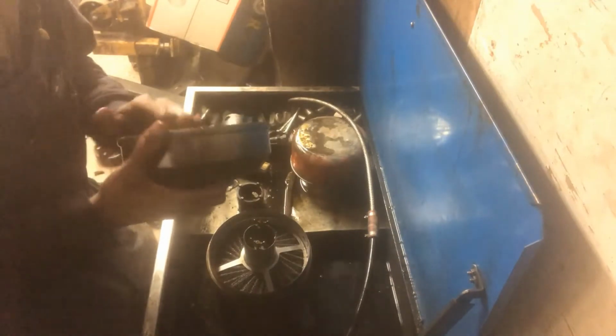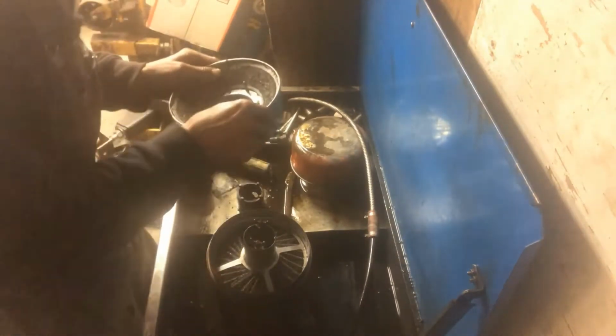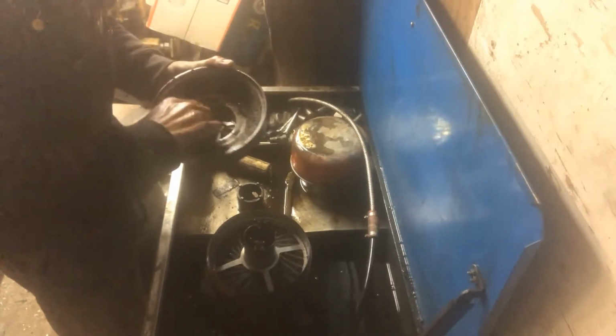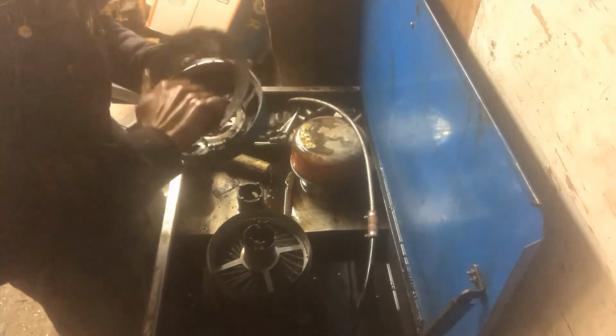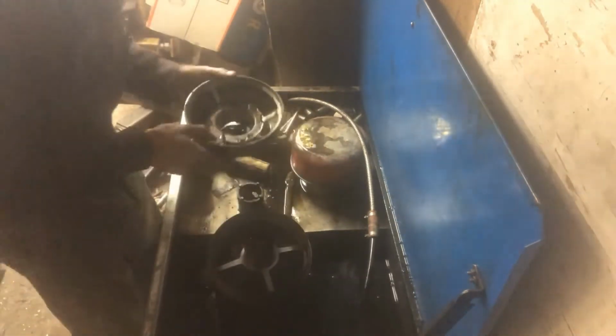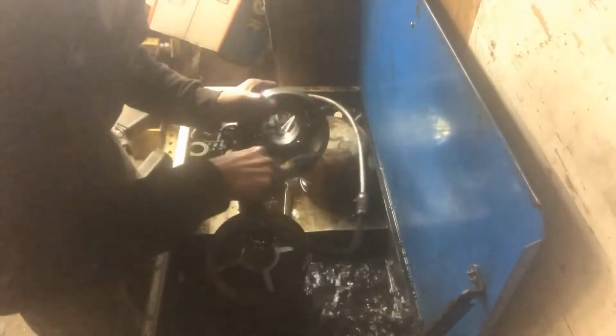And yeah, look at that scum. This here is the stuff we want to get cleaned. I'm not so much worried about the top. If I get these bottom ones cleaned, for the amount of hours this machine sees, I do think I'm going to take and just wash this up real quick though.